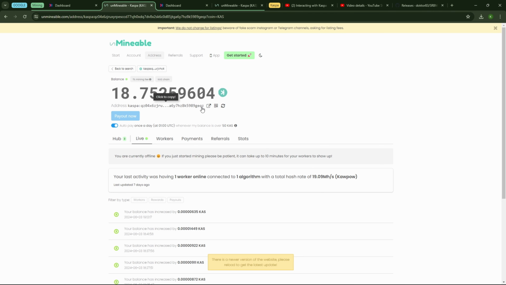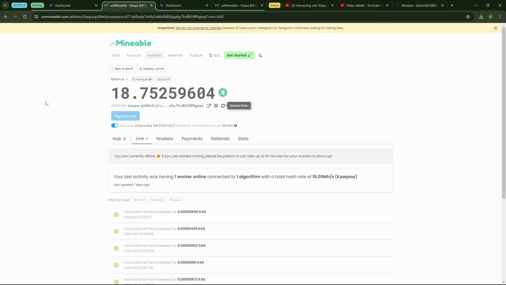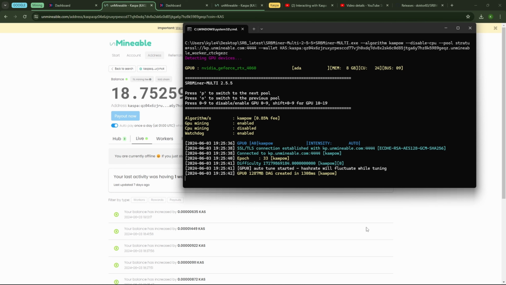We've got a worker online. Or no, it isn't quite there yet. It takes a few minutes to show up in the unmineable user interface, but it does eventually. Yeah, we're not even really mining yet. So that's what it looks like. Fairly simple, neat way to stack some Kaspa in when your computer's just idle.